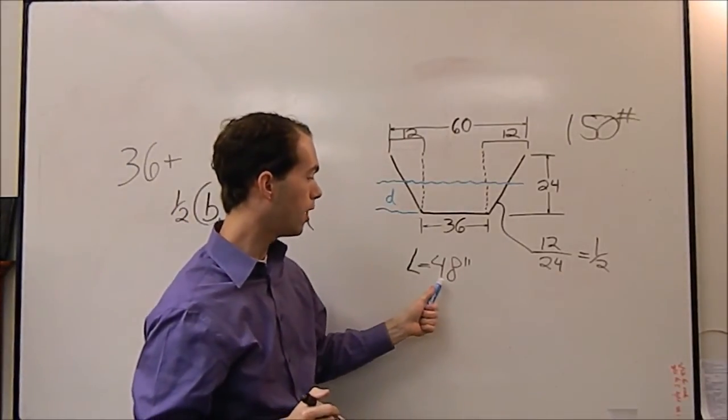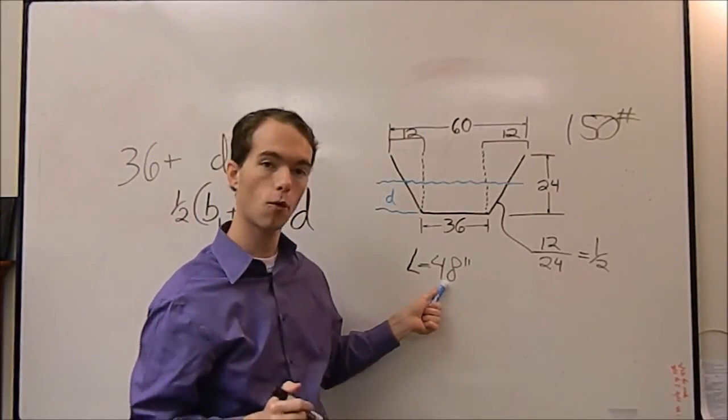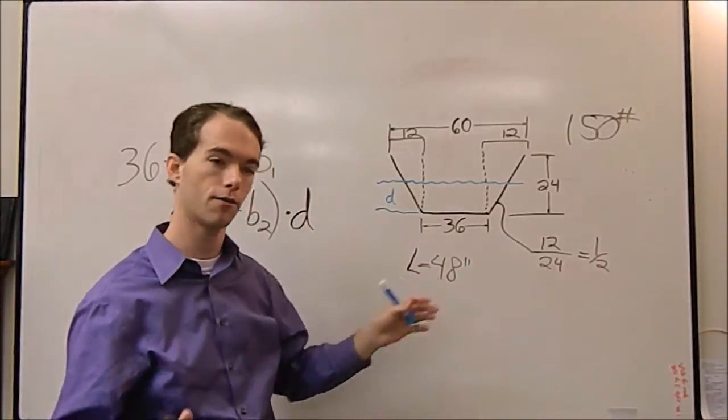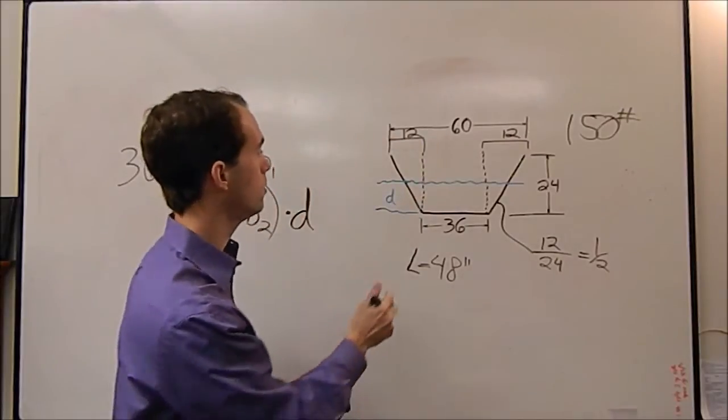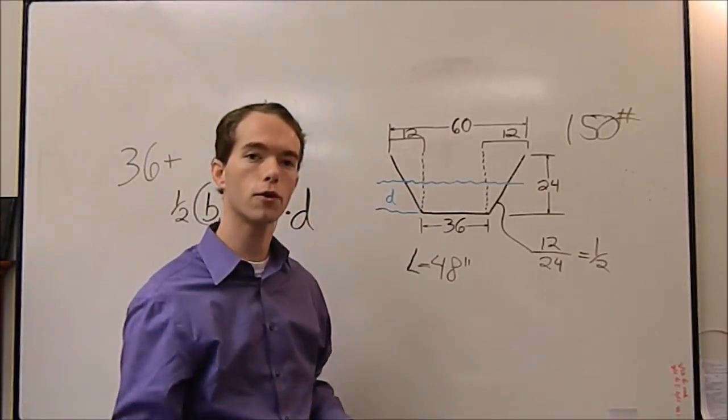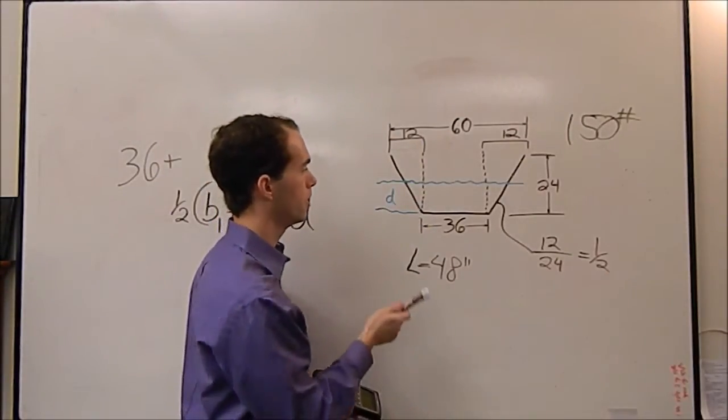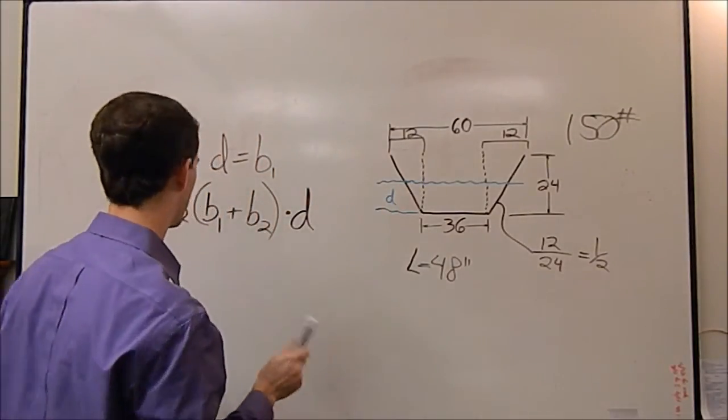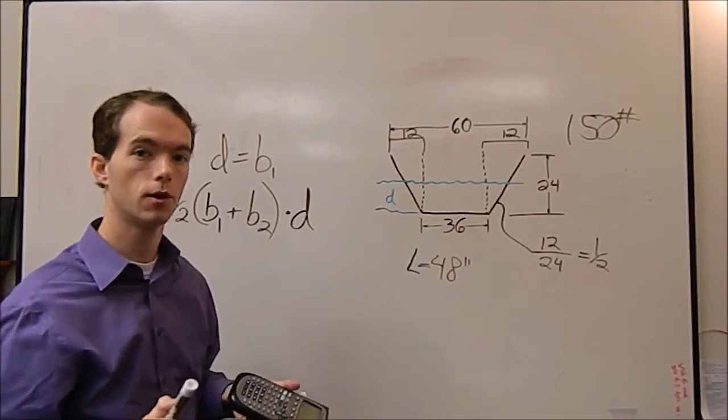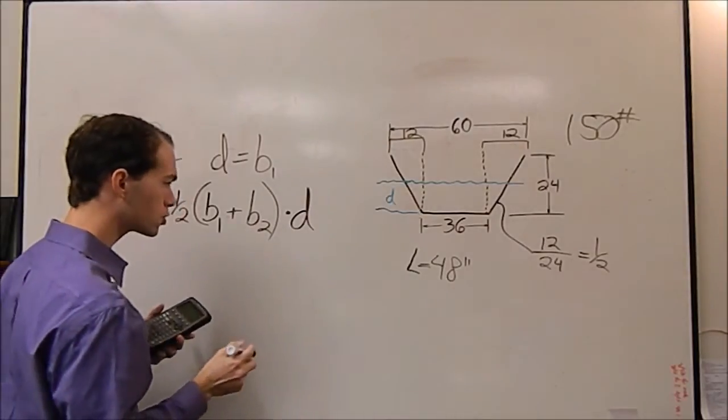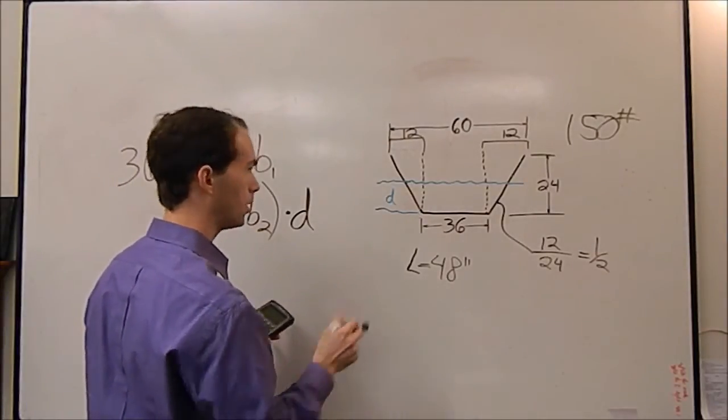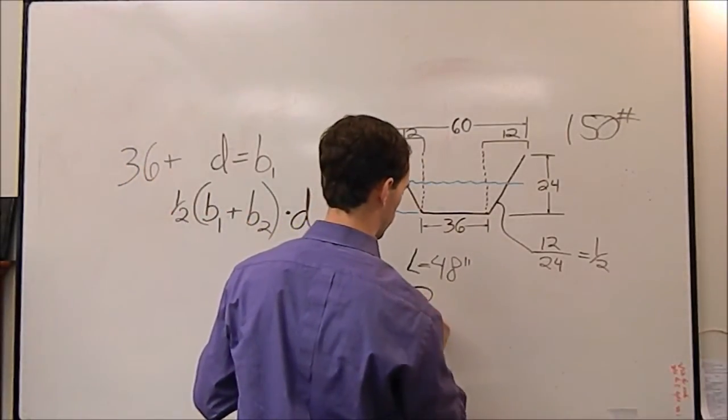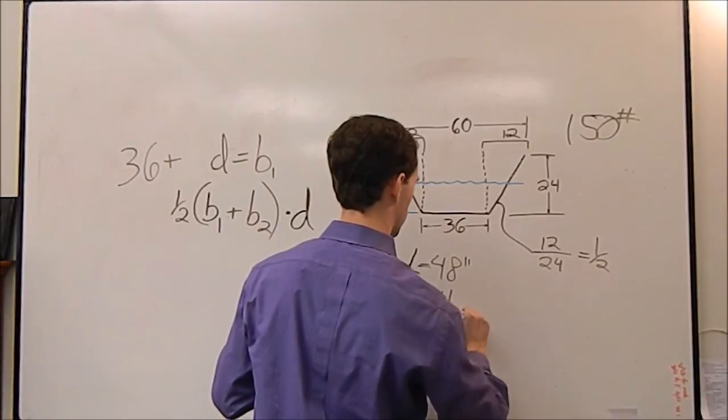Let's go ahead and do that. We know that the boat is going to be 48 inches long. It's just a trapezoidal tub. It's not going to have pointed ends or anything like that. I'm just showing you, this was the trickiest part when I first started building boats a couple years ago. Figuring out how all this worked, but it's really just simple math. So, don't fret about it too much, but you definitely need to do it because it does matter.